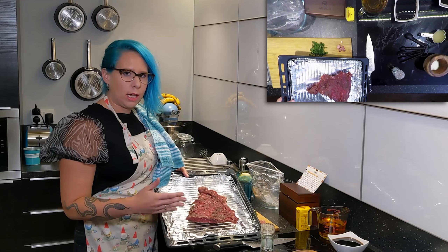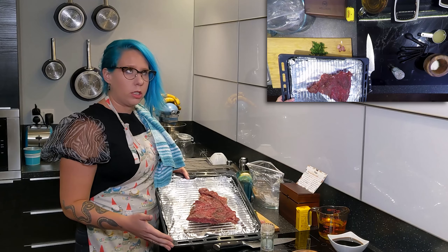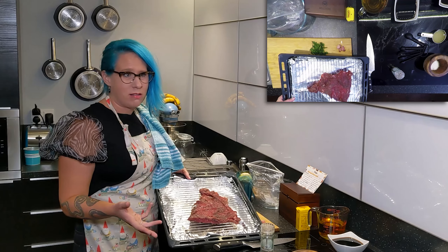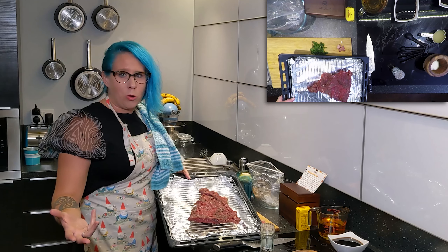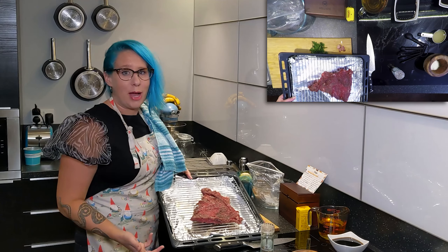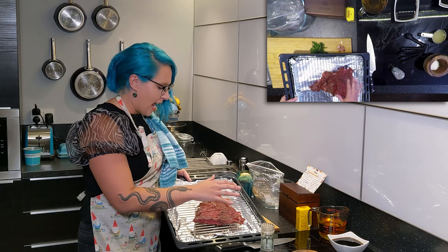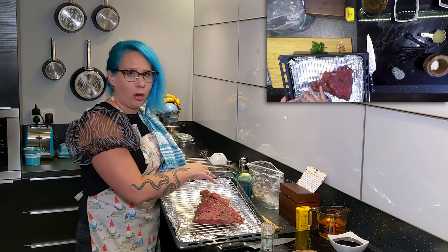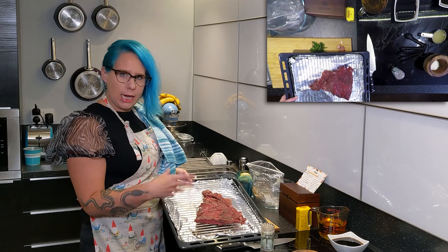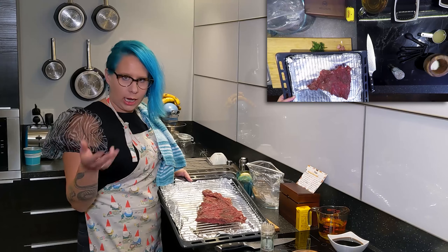What I did was I bought a kilo of flank steak, which is 2.2 pounds, and I just cut it in half because I'm not going to make four pounds of steak — I just live with my boyfriend. That is an obscene amount of steak. So this is half of it right here, and the other half I already pre-marinated, because you know, in cooking shows they just marinate it and then pull out a new one.